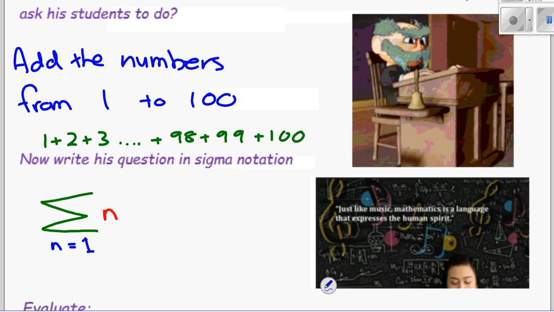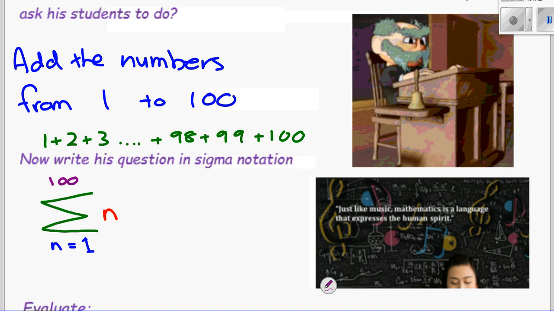And how many terms in total do they want us to add together? 100, yep. So if we're starting from the first term, the last term will be the 100th term. So it's a bit of a confusing one because the n happens to be exactly the same as the position. Yeah, so there you go. So that's how Buttner, the rugby teacher, would have communicated his little challenge to the students in sigma notation.